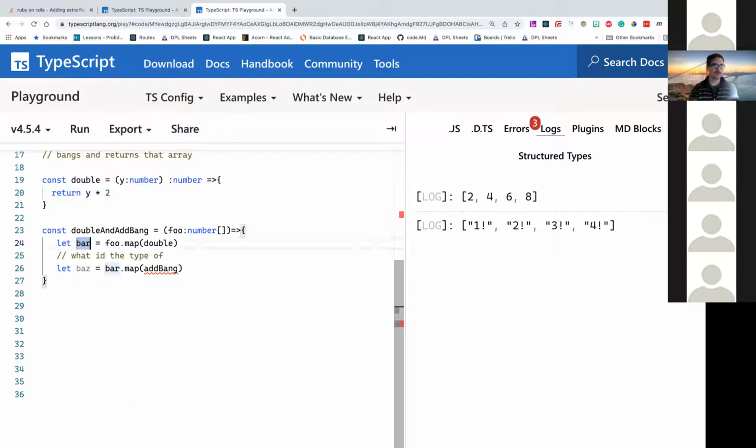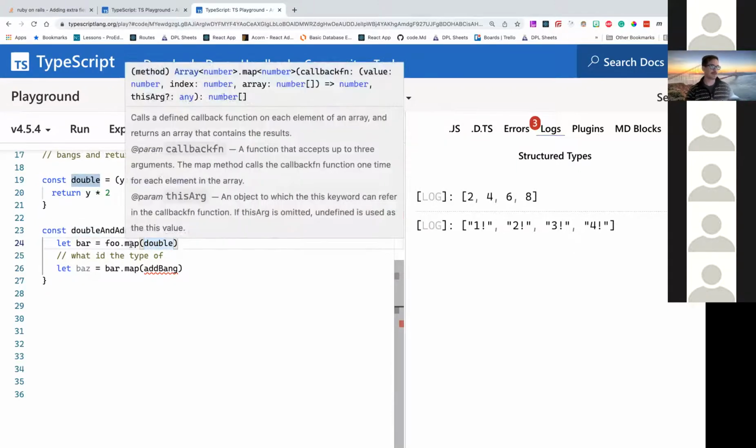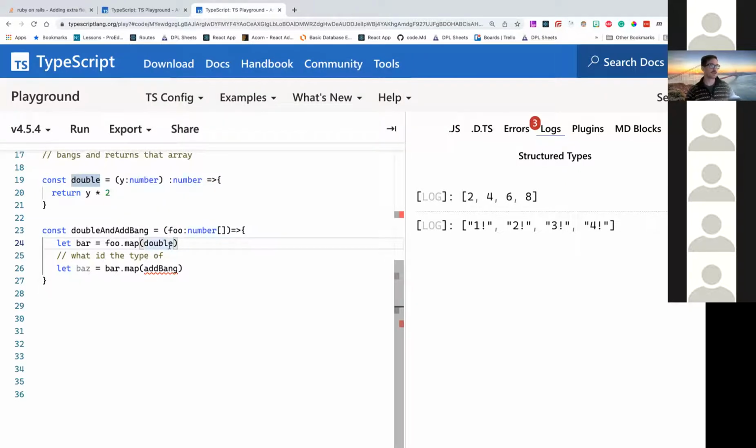So bar is going to be an array, but with TypeScript, and with me declaring this double function as taking a parameter that's a number, and more importantly, this double returns a number. If I pass that to my map function, it's going to go through each thing in my array and return a number.